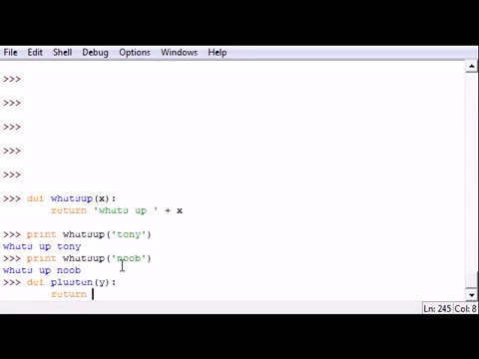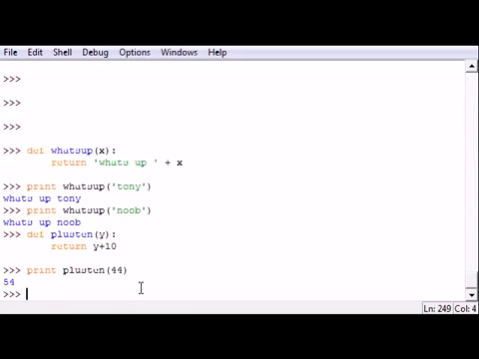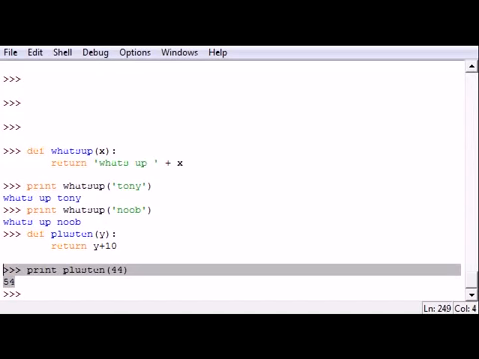We don't know what it is yet, so we'll just use y plus 10. And now we create that. Now we put print, and plus 10. And for the parameters, you can put any number you want. So 44. And what this is going to do is take that 44, plug it in for y, and add 10 to it. So let's go ahead and press enter, and it outputs 54.